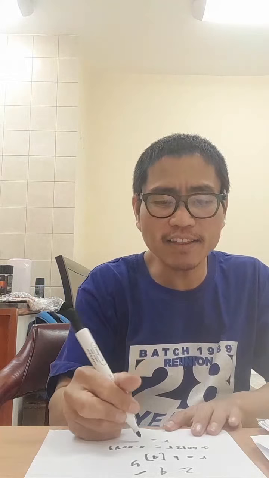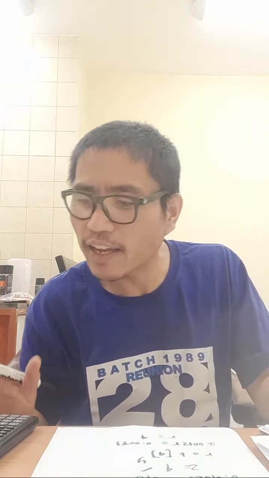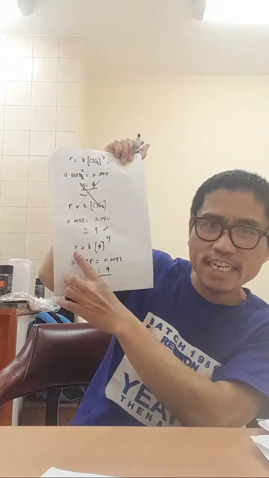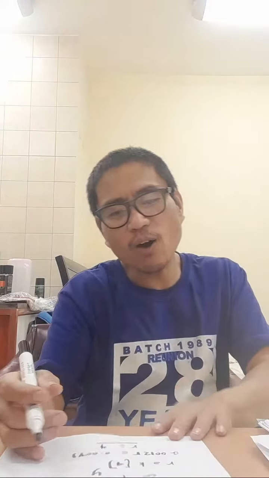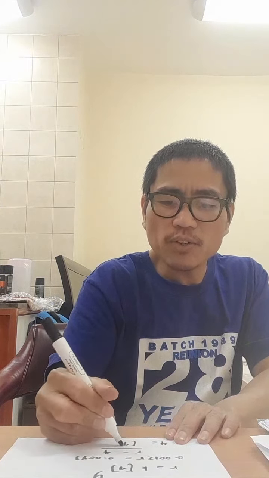So 4. Again, review, because, oh my gosh, it has the same value. Maybe something is wrong, so review. Maybe I am wrong because it's the same, right? 0.0048 divided by 0.0012, your R is also equal to 4. Substitute this 4 in the R here, so it will become 4, and 4 raised to the power y.